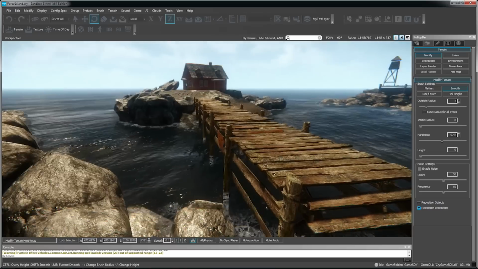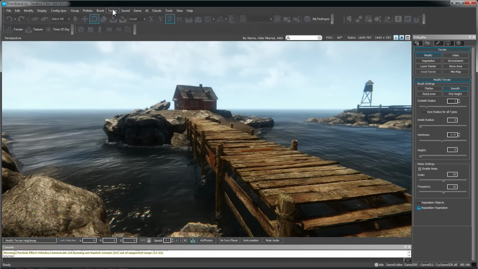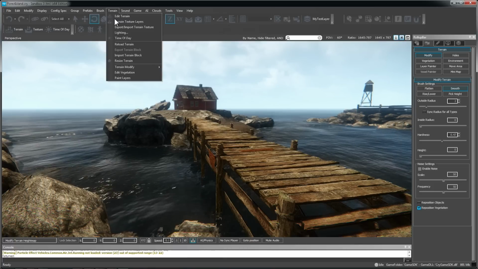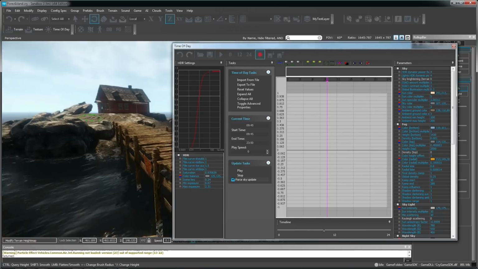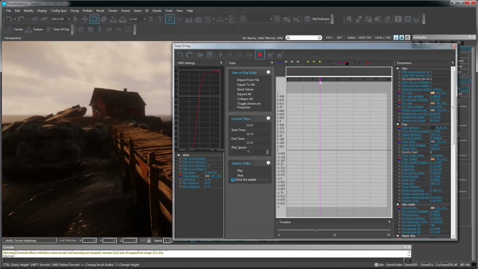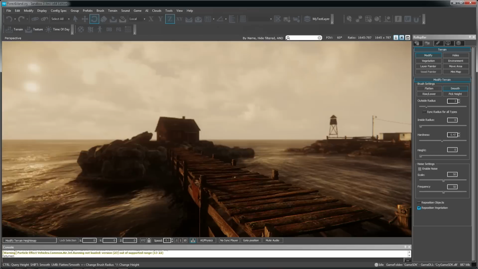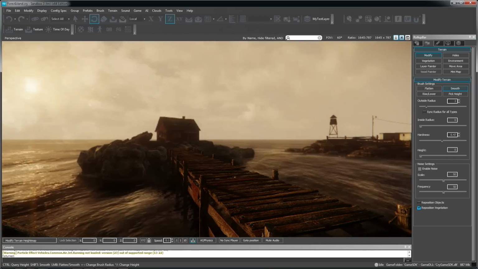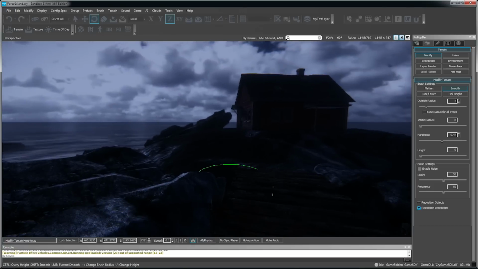Let's fly our camera back to the dock and get a good view of the vista here. Now, go to the Main Terrain tab and choose Time of Day. We'll be going over all these important lighting properties in our CryEngine lighting tutorial, but for right now, we can drag this purple slider across to see different time of day settings they've already set for this level. I'm going to start with this really dark blue lighting.